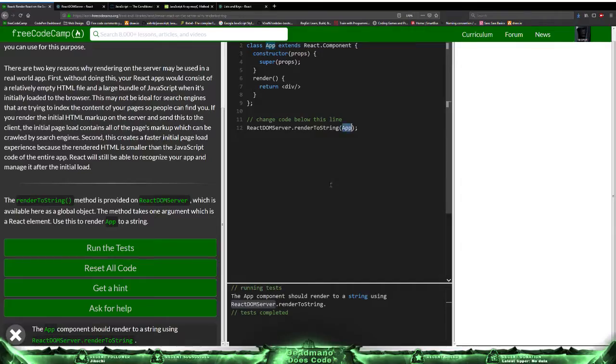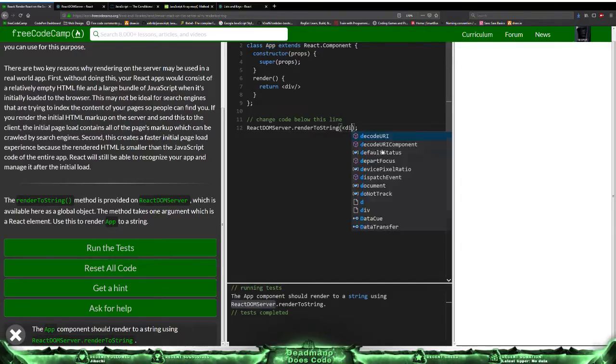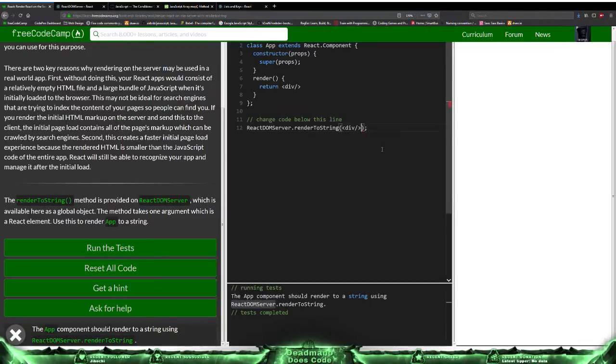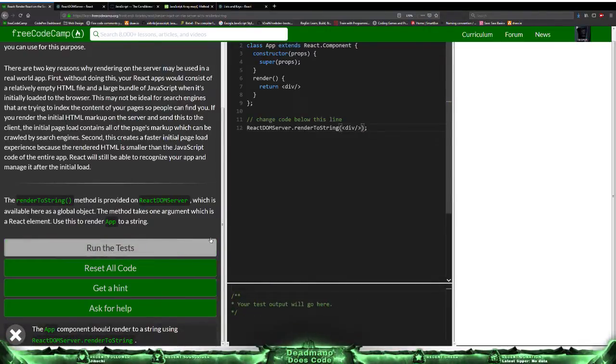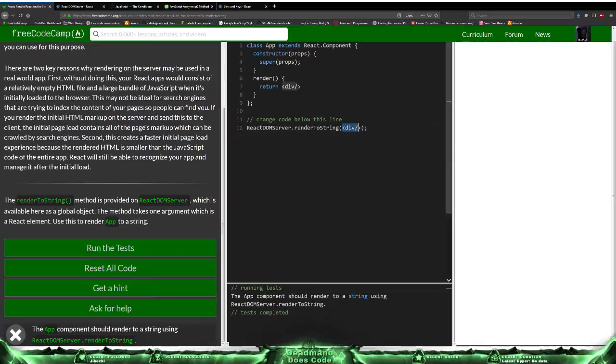Do they mean an actual element, like a div or something? Like that? Oh, this is confusing.